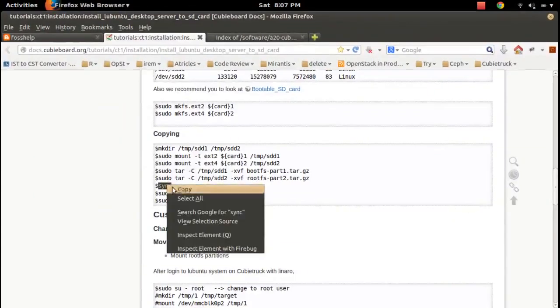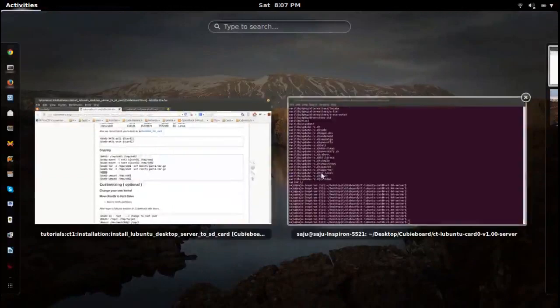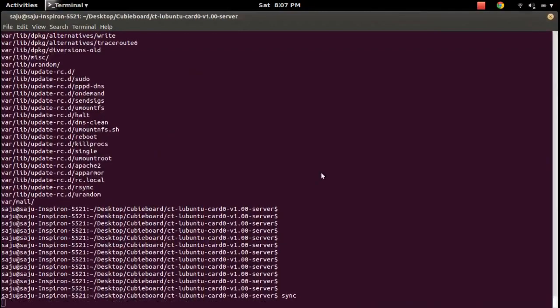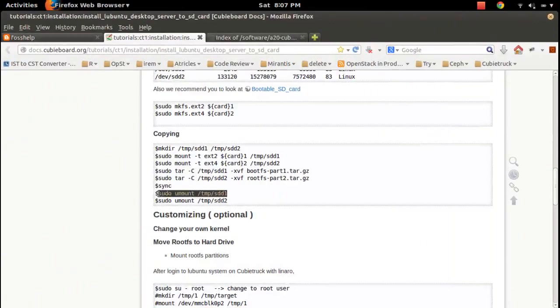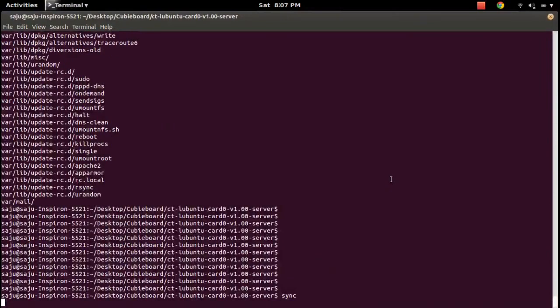So let me run this command sync. After that unmount tmp sdd1 and sdd2.